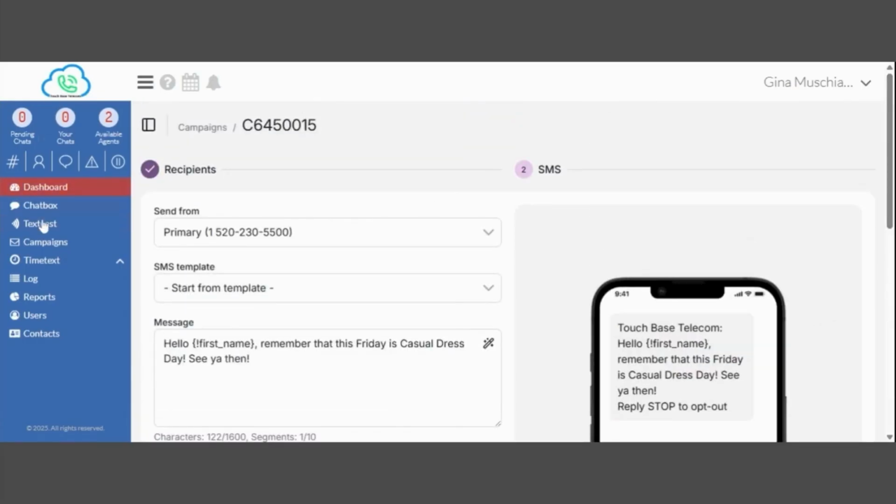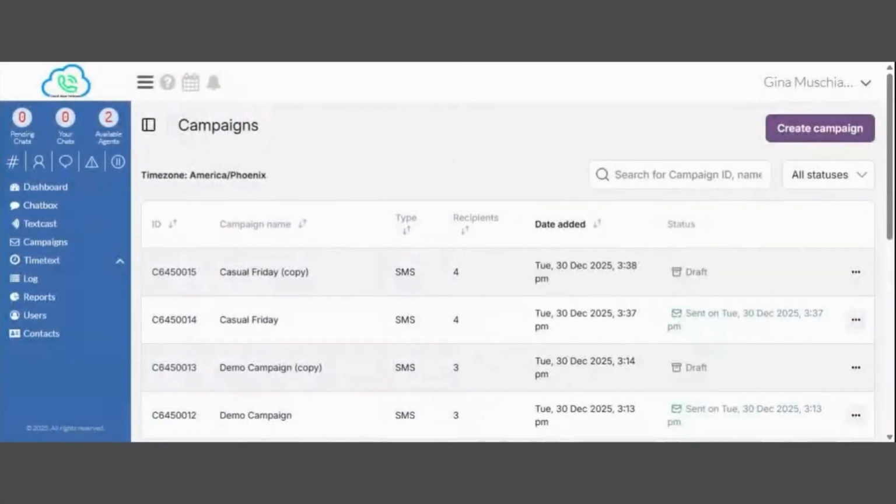So you see, that's what's great about campaigns, is that you could look at this. You could see if it's been delivered. It saved it for me because I just jumped out of it. And then I could go back and I can edit it. See? Perfect for making text.